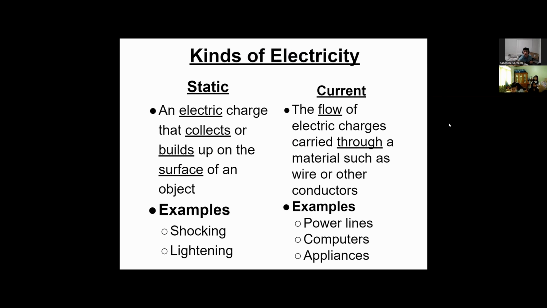So, anyways, there's two types of electricity. Like I was saying, you have static electricity and you have an electrical current. Okay? So static means that it's stationary and that it's an electric charge that builds up on the surface of an object. Okay, so I was giving an example of how we carry electrons on the surface of our bodies, especially on the top of our heads. We're going to do the experiment later and prove that.